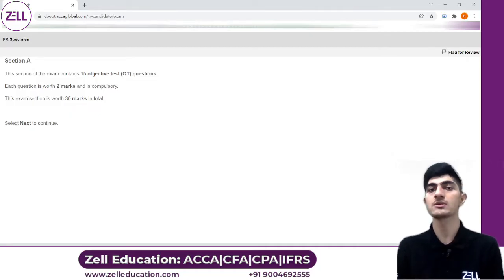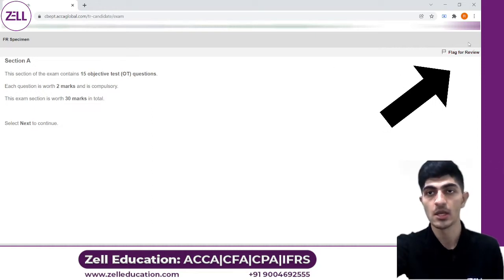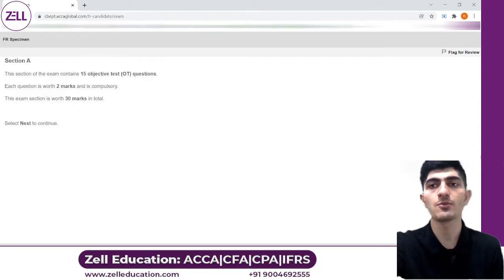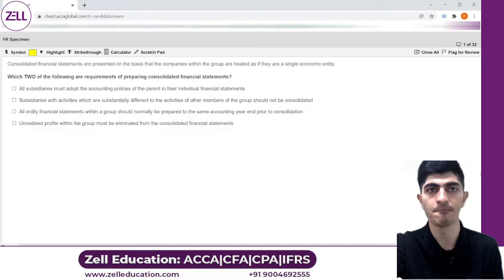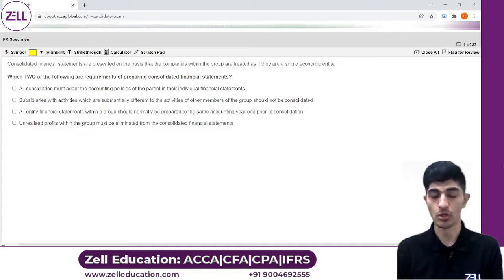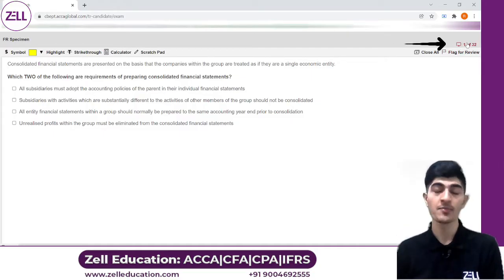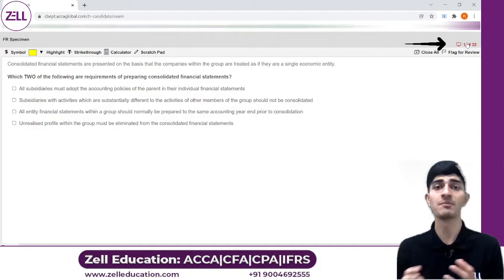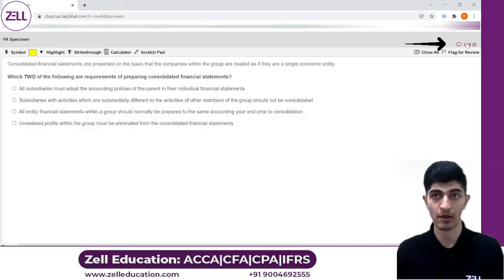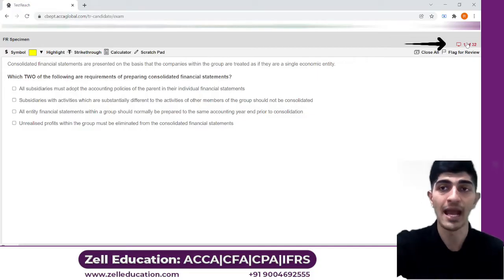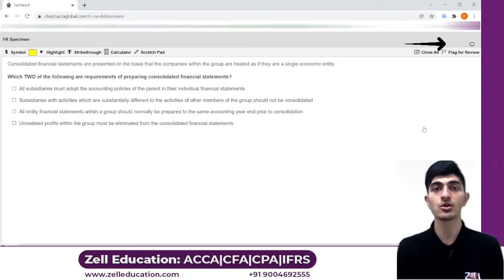Right? The moment you press start, that 3-hour timer starts and it's available on the top right here, which of course, since this is a specimen exam, will not be displayed. So guys, once you start the live exam, a lot of things appear for you. Starting from the top right, you'll have a small icon here where even the live timer will be. Now a lot of you have an issue with the timer being displayed constantly. A lot of people get anxious with the timer ticking down. So ACCA has made an option that you can hide this so that it is something you check when you want to.